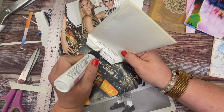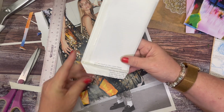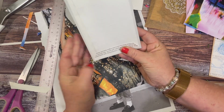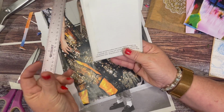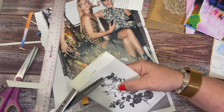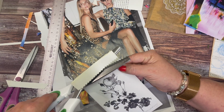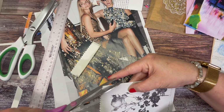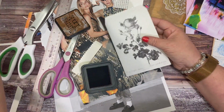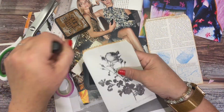Now Mother's Day is coming up. You can make a bunch of these for all of the moms in your life. Fill them up with some really cute little stationery, handmade stationery. These will be really great, cute little gifts to do with your kids, for your parents or grandparents or anything like that. And then we're just gonna snip the top. I'm gonna do that one with these scissors because they're so cute. And you can color the edges of these if you like with some distress ink and give it some more of an aged look similar to this one.